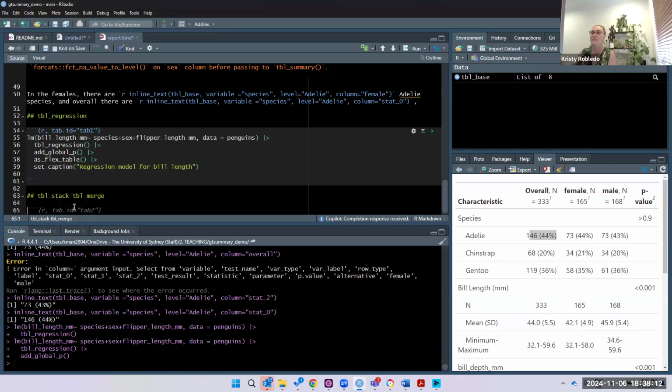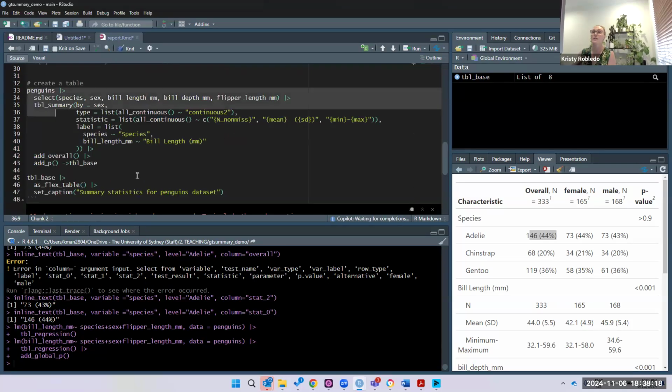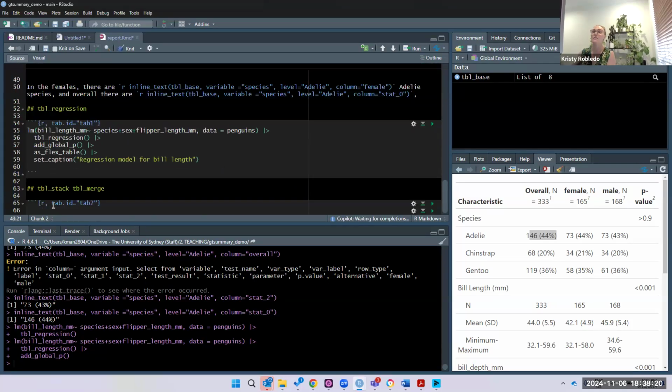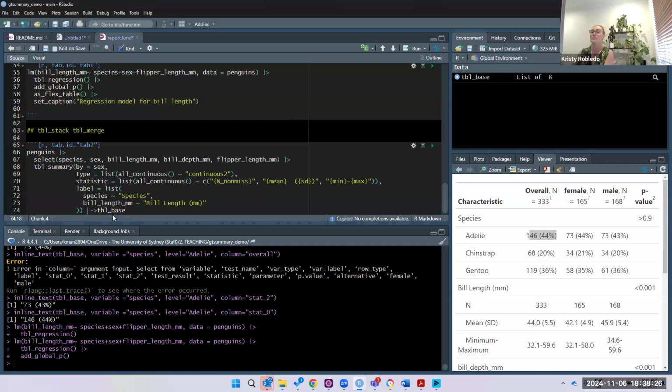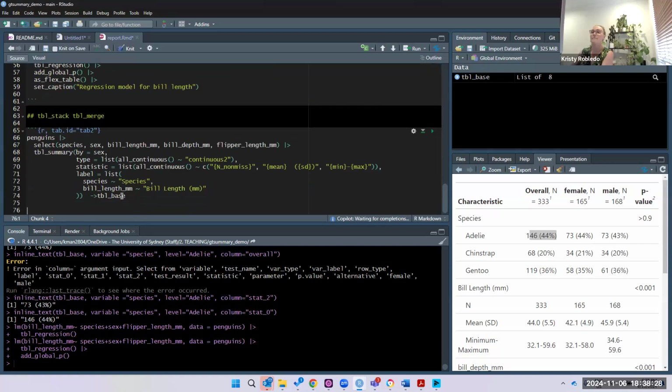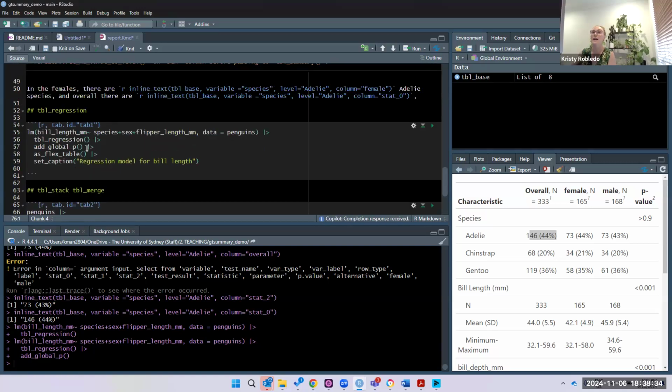So what we would maybe want to do is, we'll do table 2, and we might have a summary table like this, but I'm going to drop the p-value and the overall off so that it's just a summary table by gender. And I'm going to call that TBL1. And then I'm going to do my analysis table, the global p-values.